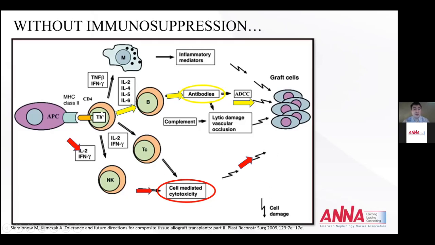That same messenger or alerting CD4 cell can go down another pathway, which actually talks to the B cells. Your B cells are problematic because they produce antibodies, and then the antibodies can also attack the graft cells. So as you can see, there are two different pathways as we go through these slides to think about how your immune system can go about attacking the graft cells. There are two different pathways that we constantly have to worry about when we're using immunosuppression to prevent rejection.